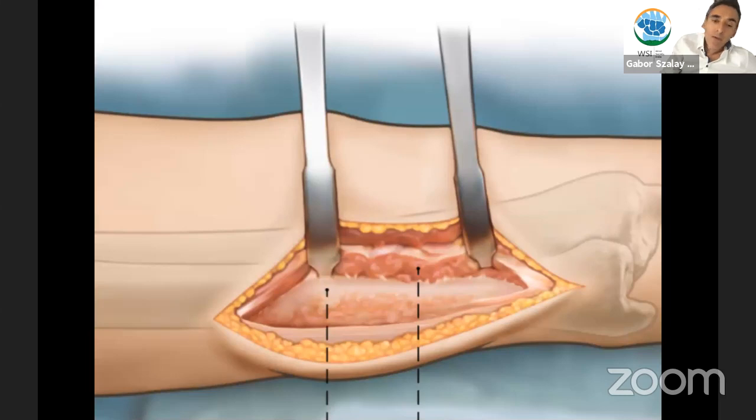I just show you how I do it. So this was the plate from Medartis, which is in Germany, much more expensive than all the other plates. I already told you not to take the 3.5 plate. I now show you how I do the ulnar shortening osteotomy. I make the same approach. You can take the volar approach or the dorsal approach. Here then I make the osteotomy of 2 millimeters, and then I cut the bone like a step. I take out 2 or 3 millimeters, and then I take the piece of bone on both sides out, and then I make the ulna shorter.